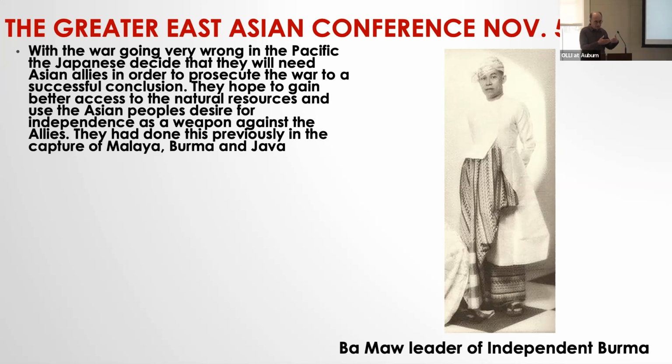So both groups, the Army and the Navy of Japan, are tasked with different things. The Navy is tasked with defeating the United States at sea. The Army is tasked with defeating the imperialist powers, if we'd like to use that term, on the Asian mainland. And what they're going to do now, because things aren't going quite as well as they had hoped, is try to enlist Asian nations to assist them in fighting against the imperialist powers.